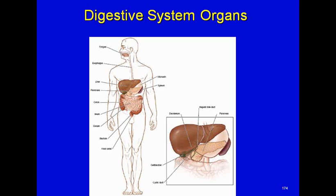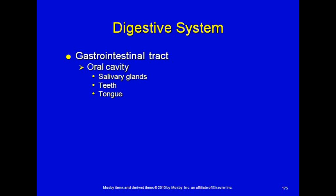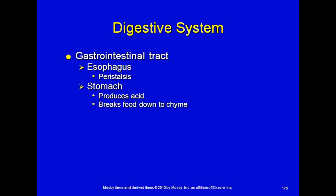The gastrointestinal tract includes the mouth, which has the salivary glands to keep your mouth moist and warm, and the teeth to break up and chew food, getting it emulsified to a much smaller amount and easier to digest. And then your tongue, which is not only used to articulate speech, but senses the different saltiness, sweetness, hot, cold, that sort of stuff of the food that you eat.